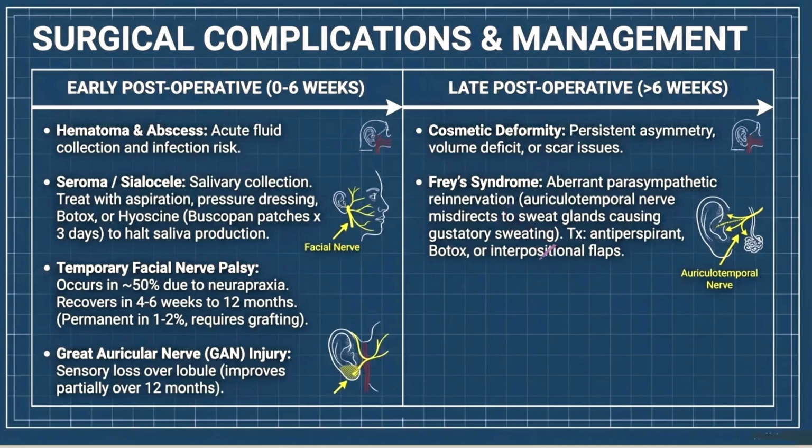Okay, how does that work? To understand this, we have to look at the microscopic wiring. When the surgeon removes a section of the parotid gland, they're forced to cut through thousands of invisible, microscopic parasympathetic nerve fibers. The signals from the brain. Yes. In a healthy body, those specific fibers carry the signal from the brain that says, we are eating, stimulate the gland to produce saliva. But the gland is gone.